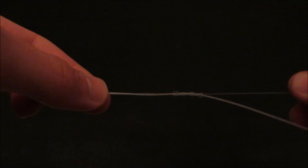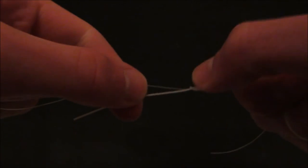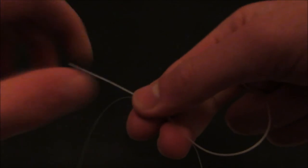Now you want to pull that down a bit, then you pull them together. This isn't completely tight yet. Now you want to wet the knot. So wet the knot, pull on the tag end and the shock leader. So you pull that double granny really tight, as tight as it can go.